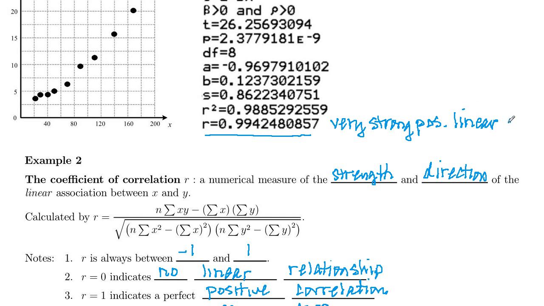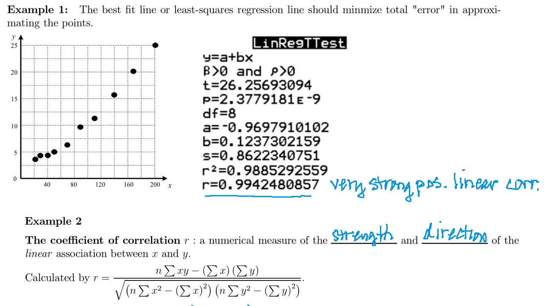So that's how you would interpret the strength and the direction for this data. And remember that that regression line looks something like this. Let's make that a little bit bigger. So it's about like that. So, and you can see very close points, very close to the line. And that's the very strong. Positive goes up from left to right. Linear, they're close to a line and not some other curve.